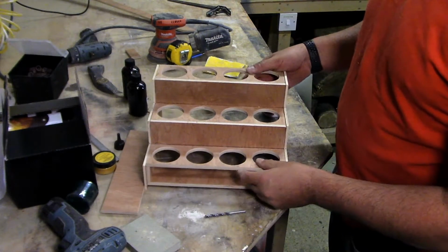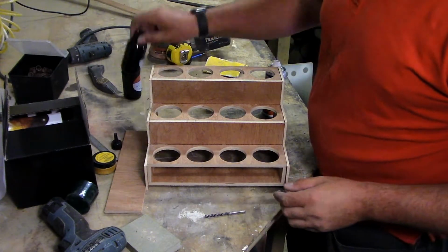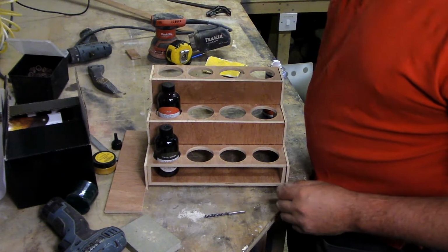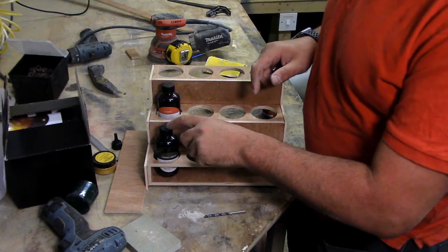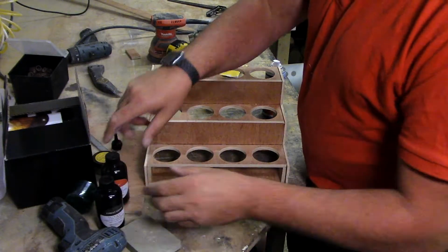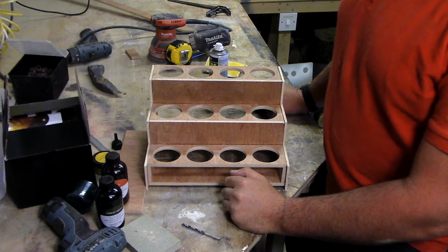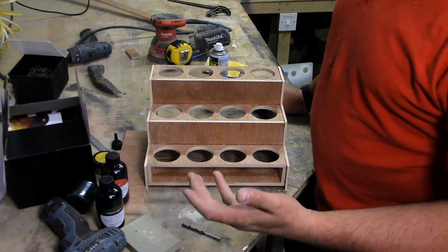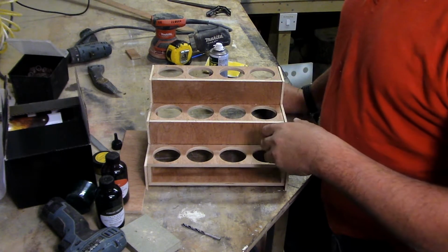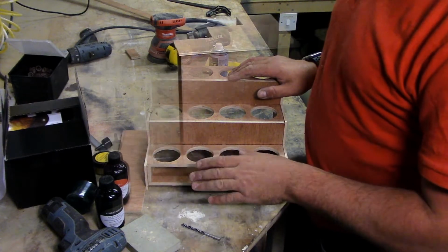It's a basic stand, and I suppose if you wanted to, you could just do it on the bench, so your colours are obviously standing like that. I have got the square nozzles to go in these, but I haven't got them in yet. But I want it on the wall out of the way because I struggle with storage space, and my biggest issue at the moment is I haven't got enough wall space. So I thought if I made this system, it could be hung somewhere and, when I want it, I could lift it over to the lathe, so it hasn't actually got to be near the lathe.